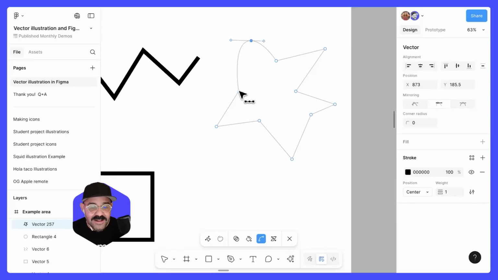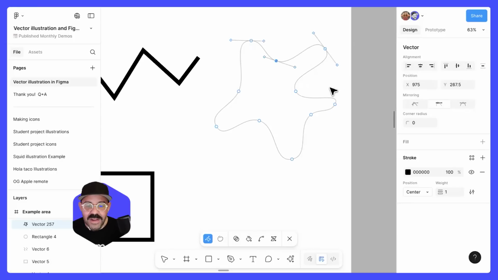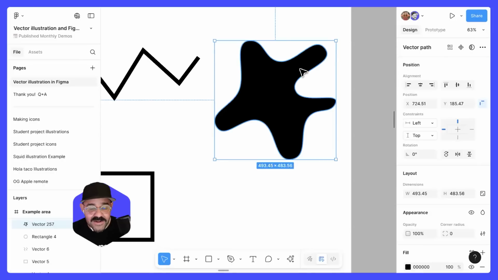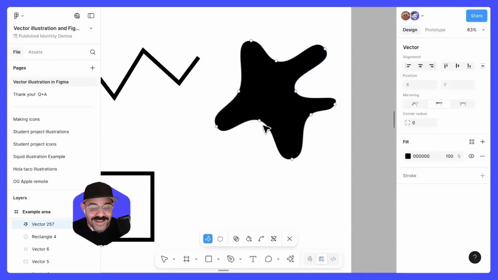If I were to just click on all of these points, I start to get more of an organic shape right off the bat. So this is going to give me something a bit more organic. I can press Shift X to change that out. When I double click inside of it, you can see each of these points I can move, and I can even move and adjust those handles.